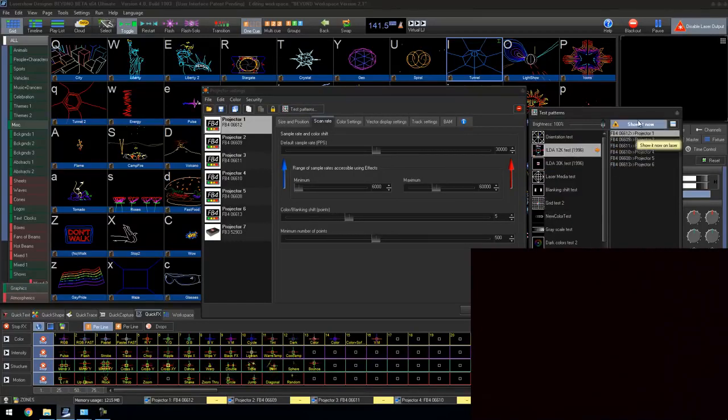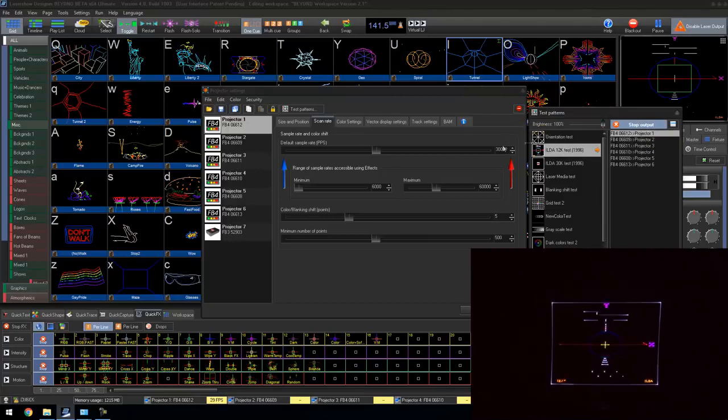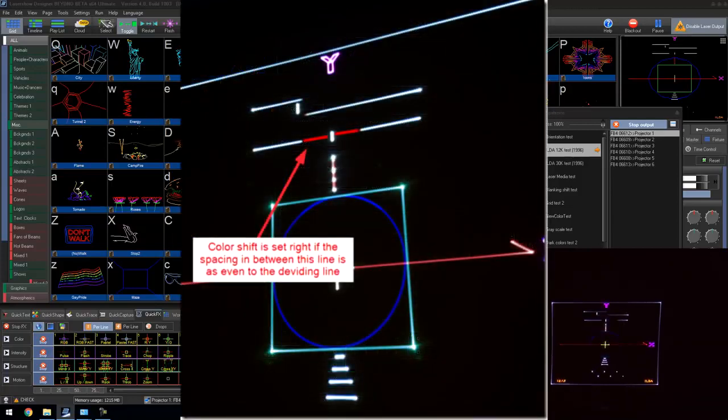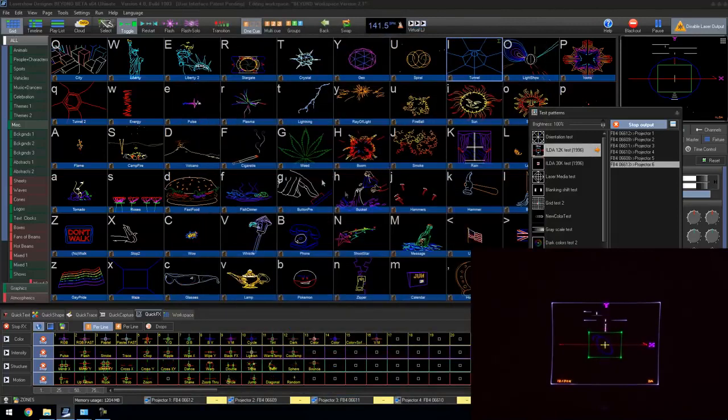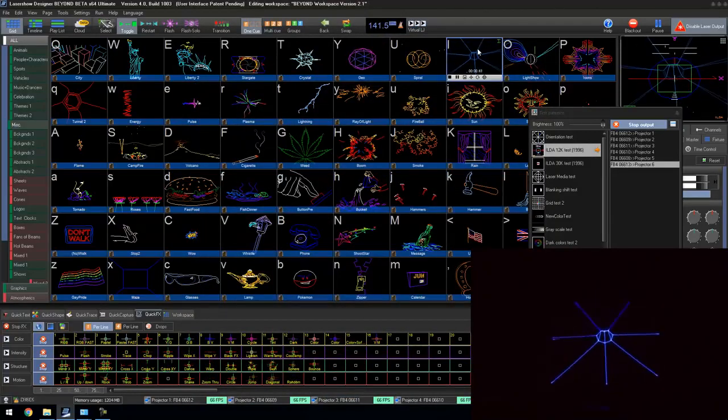So make sure you open your ILDA test pattern and check the spacing between those lines, which I will point out in the video. Those need to be evenly spaced in between. If the timing is anywhere off, then lines will start disconnecting and things will just look wrong. So as you can see now, the lines are nicely connecting.